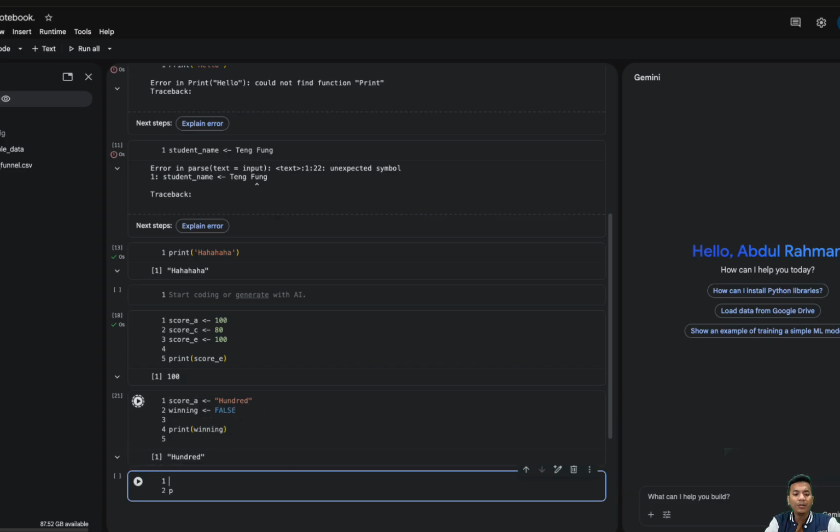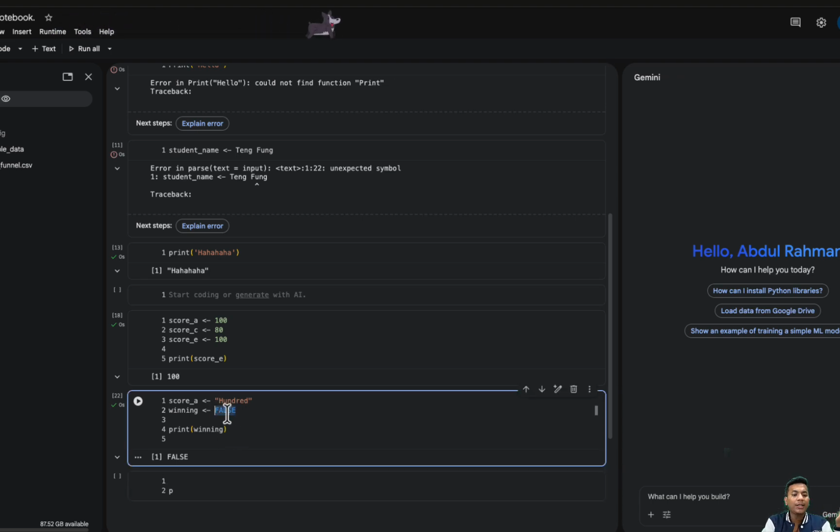If I print this, then it gives false. This one also works. The reason why this one doesn't have to be encapsulated with single or double quotation marks is because it is technically not text. It is something we call a boolean, and for boolean we only have two values. The first one is true and the second one is false.